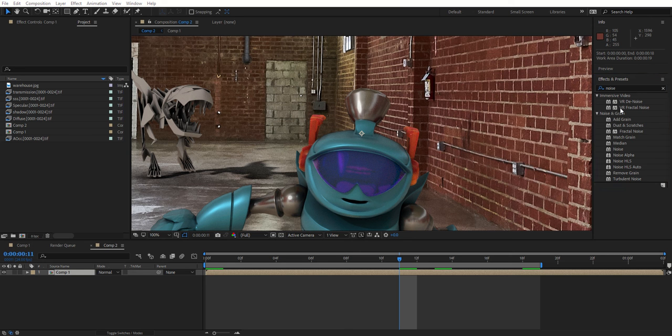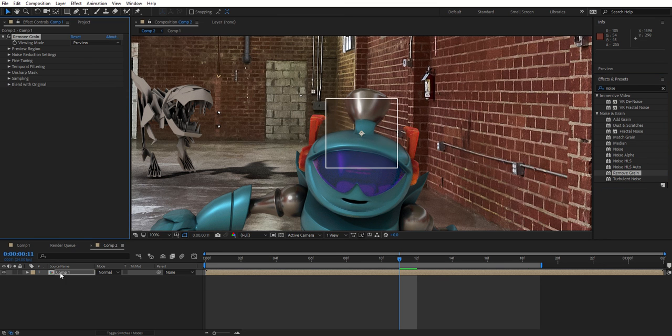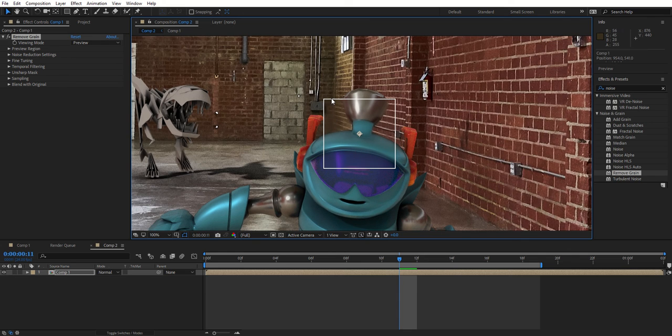The other ones that show up there, if you open that up, you see one that says remove grain. So I'm going to just apply that to my composition, and that will allow me to go back here and play with the settings. It also shows me an area that it is going to use as a sample to work with.